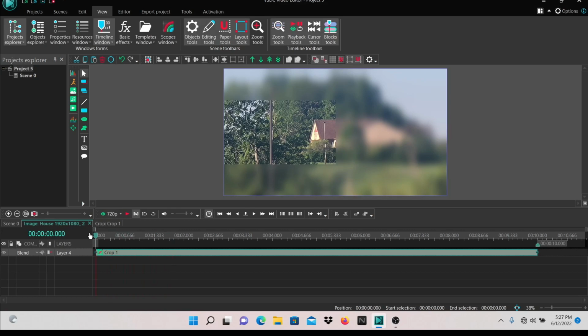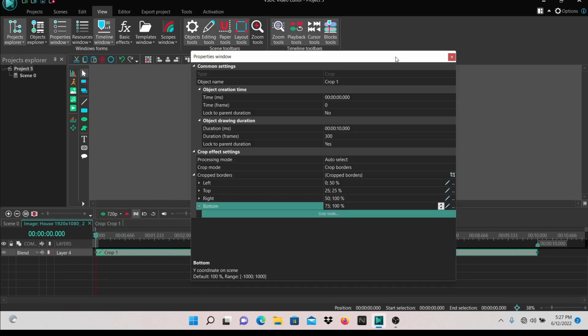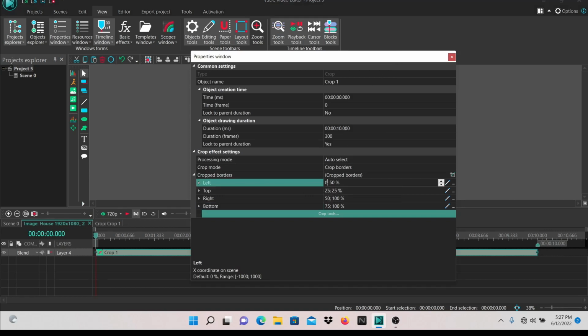Now, let's go ahead and do our zoom. To make it zoom, we want to change our crop properties. So we want to come to our left border and make our left border move from 50% to 0%. So we're going to change that to 0, and then click enter. The top border we're going to change from 50 to 0 also.